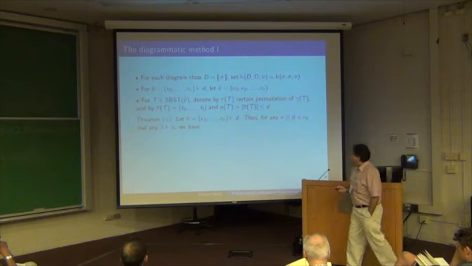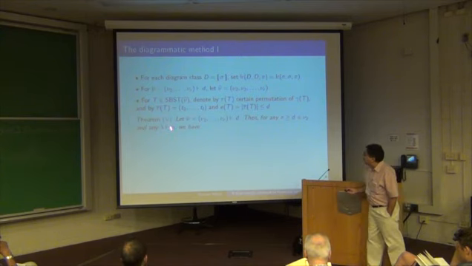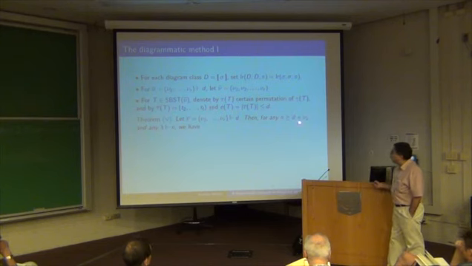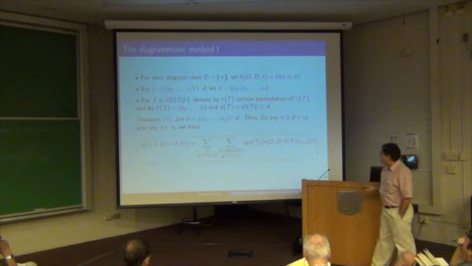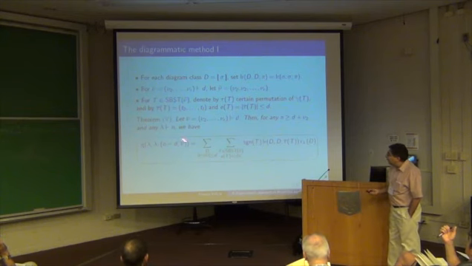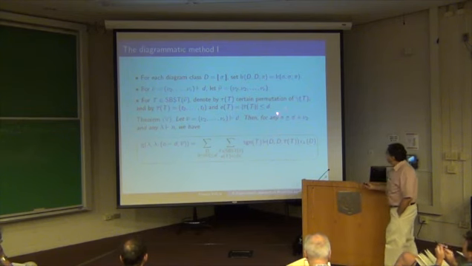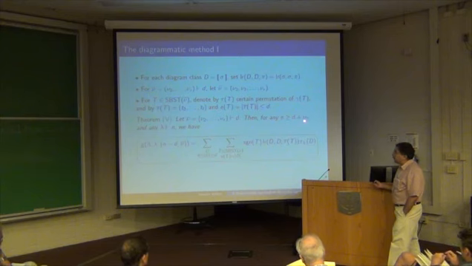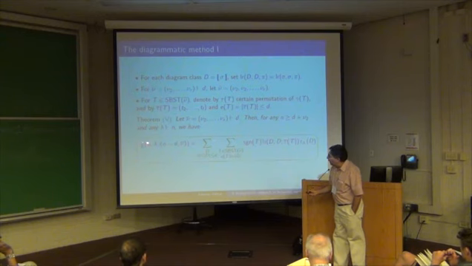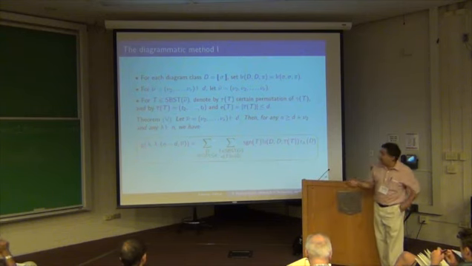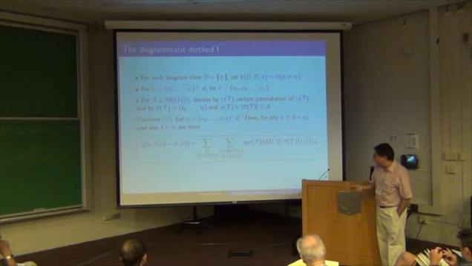Now, the result is the following. If you have mu bar, a partition of D, then for any n greater or equal than D plus mu2, and any partition lambda, there is this formula. Let's look at the left side. The condition that n is greater or equal than D plus mu2 is just to say that this third component is a partition. Also note that the first two components are equal, so we are talking about Kronecker squares, not general Kronecker coefficients.